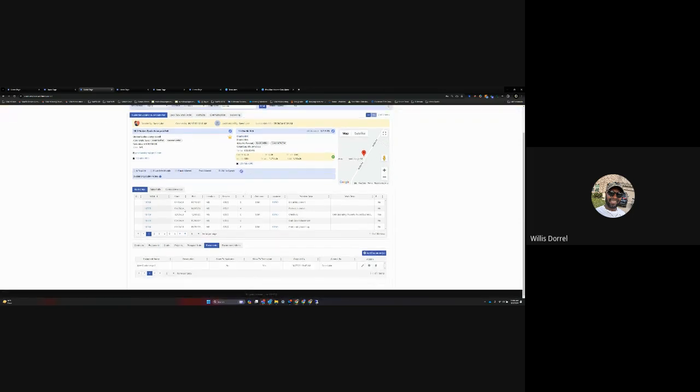As we scroll down, we can see all of the work orders that we've done for the customer. You'll see here the work order number, which will take me to the work order. We also see that the invoice number is the same. All of these columns are customizable to you all. If I hit the three dots anywhere, I can come here where it says columns, and you'll see that I have a few more options, or I can also take away some of those options. So maybe I want to take away this S here, as well as the end times. And you see it happens on the fly for us.